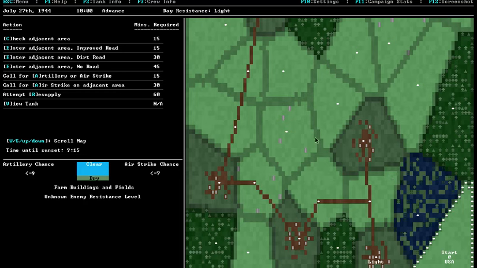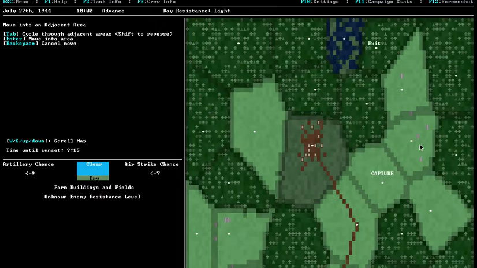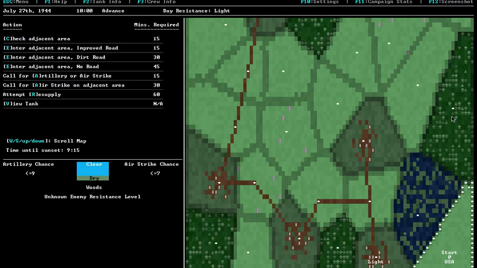So this is where we continue, and the day begins by checking adjacent areas, moving around. In this case, we happen to be right next to marshland, which is impassable. We can't enter it even if we wanted to. From here, we only have two areas that we can choose to go to. To save some time, I'm going to try to check the resistance in this woods area, because even though woods are quite hazardous, it would cut off a lot of time for me to bypass these areas right here and just start heading north as fast as possible.